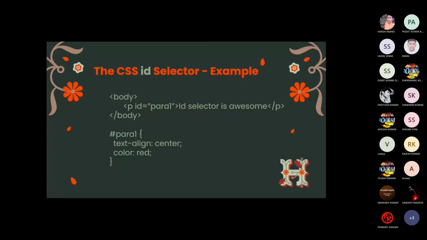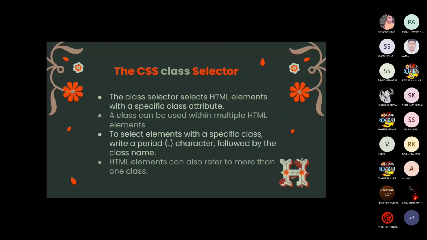So the next one is the class selector. Let me tell you one difference from the ID selector. The ID selector is there because if we want to select only one particular element, then we use an ID. But what if we want to select 5 paragraphs in a list of 100? To select those 5 paragraphs, we will use a class attribute. We will give all the 5 the same class and select that class only. To select the ID, we used the hashtag sign. So to select the class, what should we use? We use a period or a dot character. In the next slide, I'll show you how to do that.